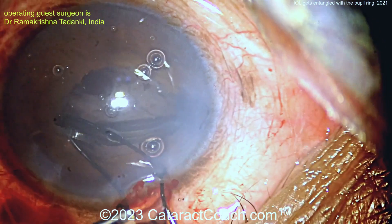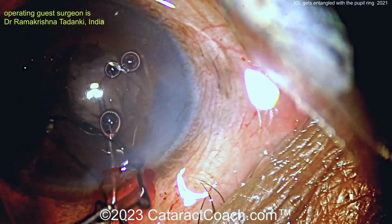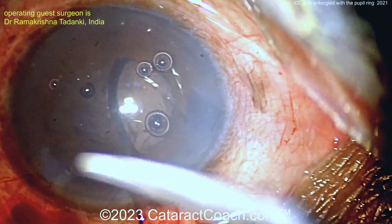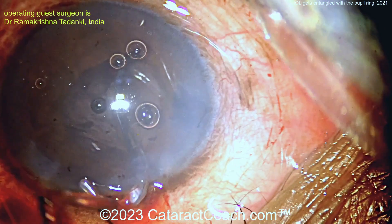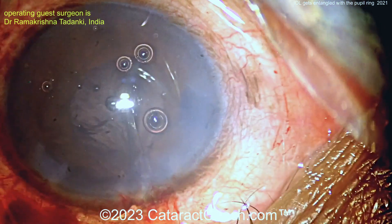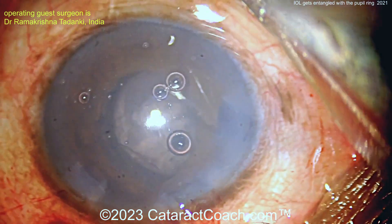Here's where you just get that lens put back into position. Push it — that's it. Get that in the eye. And now it's coming off finally off the trailing haptic. Go inside the eye and move that haptic. You could just yank it. There you go — got to be careful here. Nice save. Now more viscoelastic. The key here is make sure the IOL goes fully into the capsular bag.